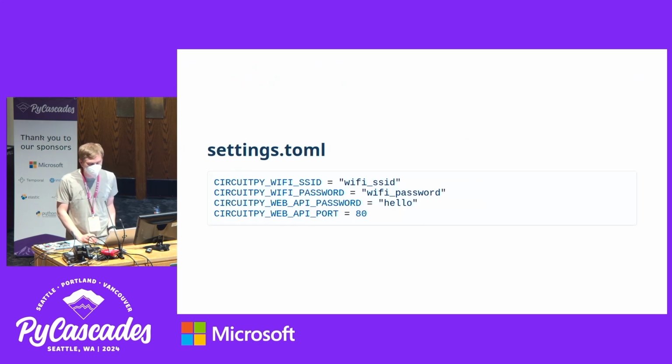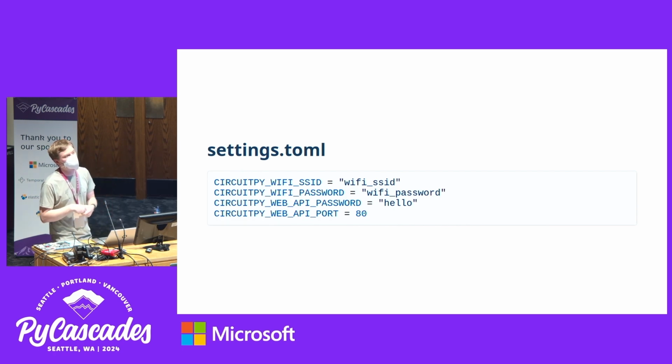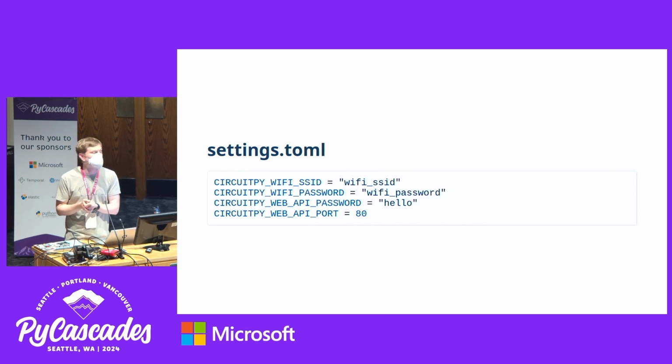How those Wi-Fi credentials are on your drive is there's a settings.toml file. So in that same place that we had the code.py, there will also be a toml file. This is kind of our way of having an environment as you would on your desktop. So you can access this from your user code using os.getenv. The CircuitPy underscore ones are ones that CircuitPython itself will use. So if you give it SSID and password, it will auto-connect to your network.